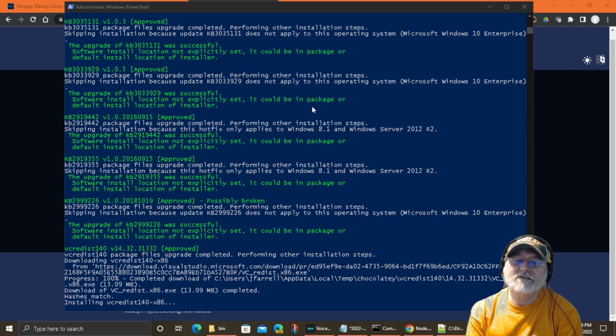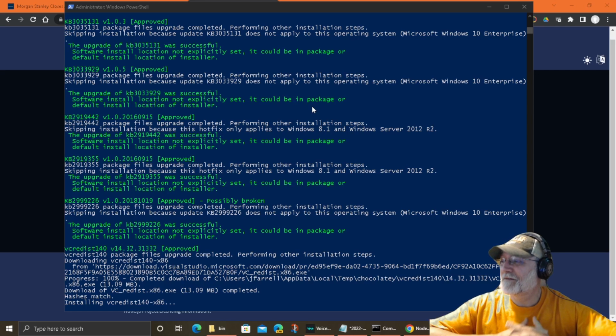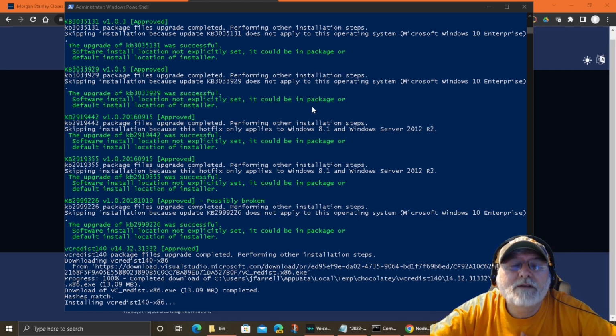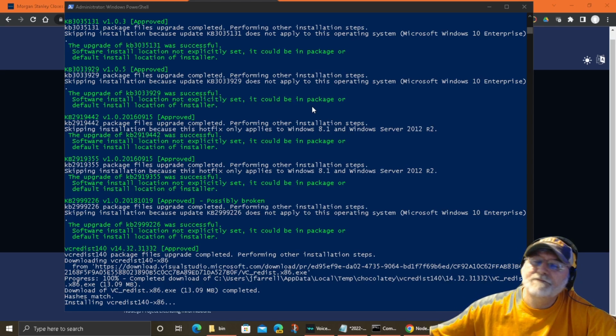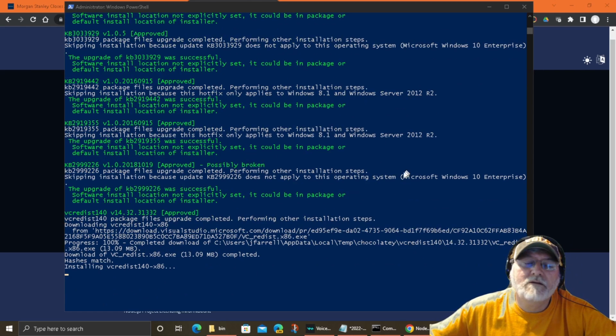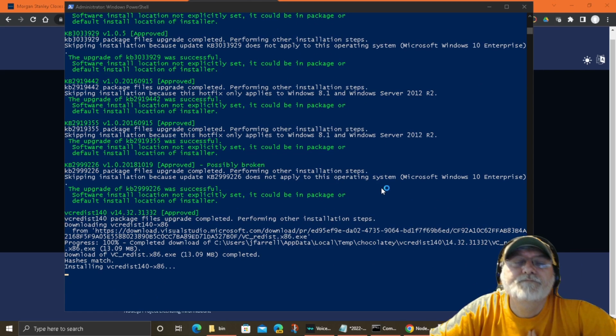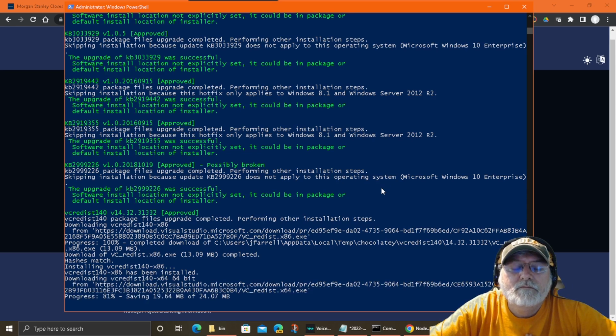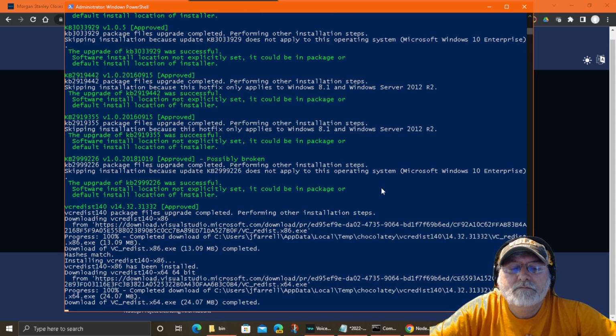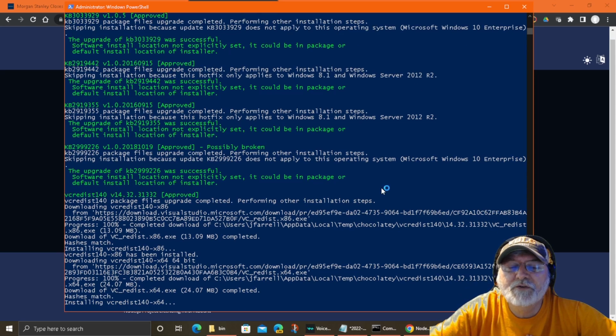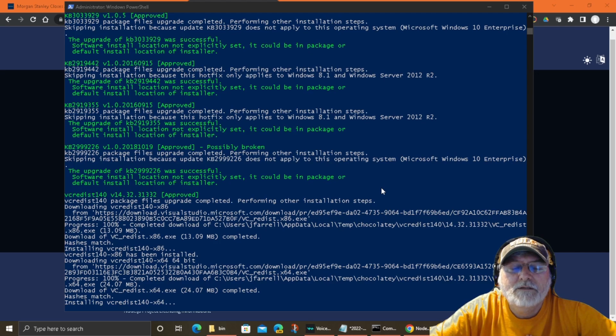No, a hacker has not taken over my machine. Might make somebody nervous though if they've not done any of this kind of thing, but I'm an IT guy, and this is some of the stuff that I deal with installing software. So are we done yet? No, it's still installing. So it's downloading from Visual Studio at Microsoft.com.